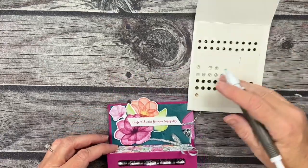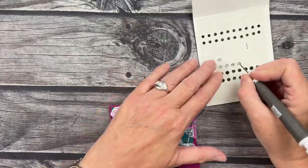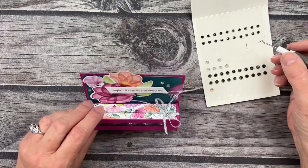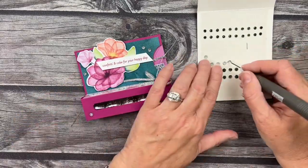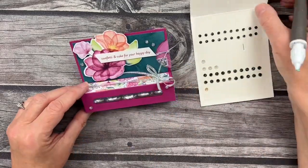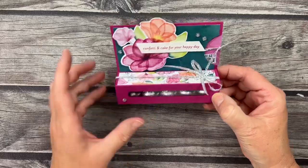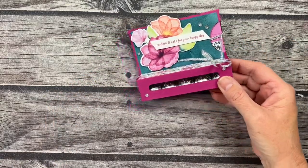Now I do have some clear ones. I think I might just use some of these clear ones on the front because they're just my favorite. Love these. Put one over there. And I might even put a couple down in the front. How pretty and how fun is that? So confetti and cake for your happy day, happy birthday, and there's a little treat in there and a gift card. Perfect. I hope you guys have liked this project.